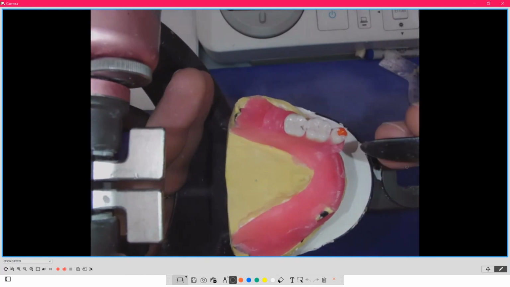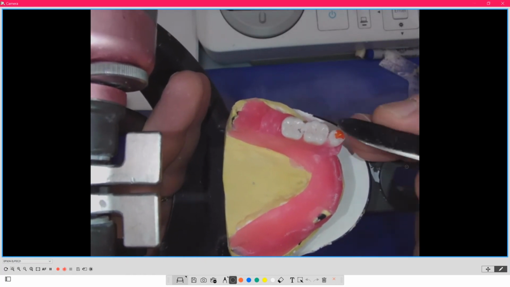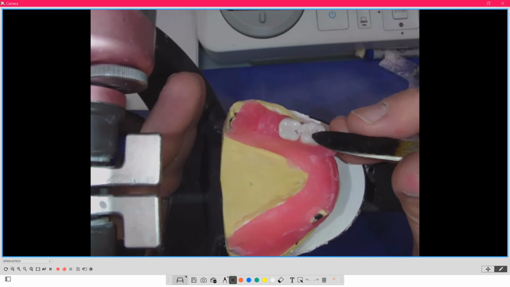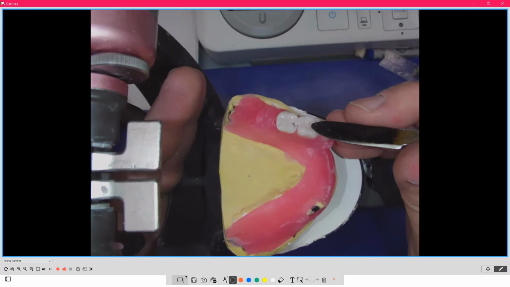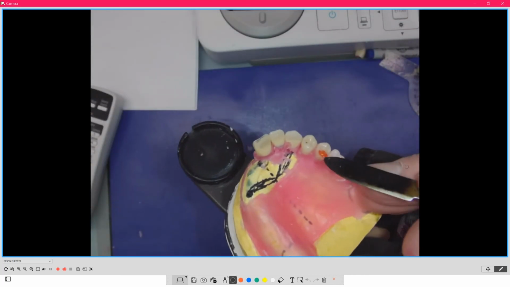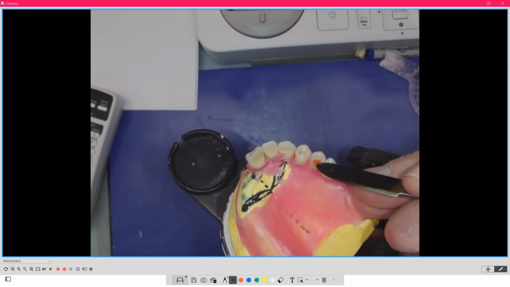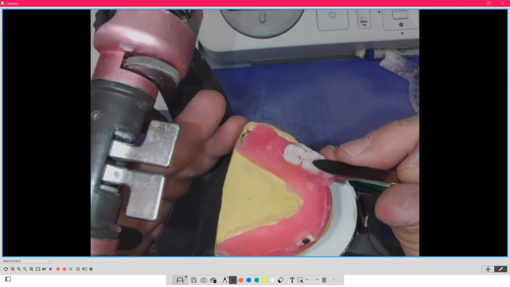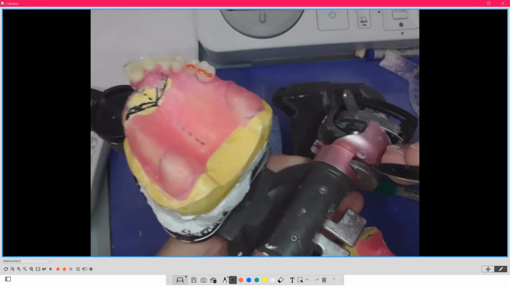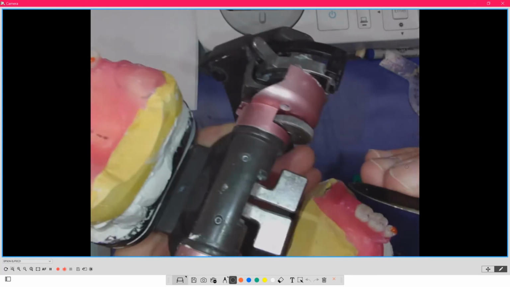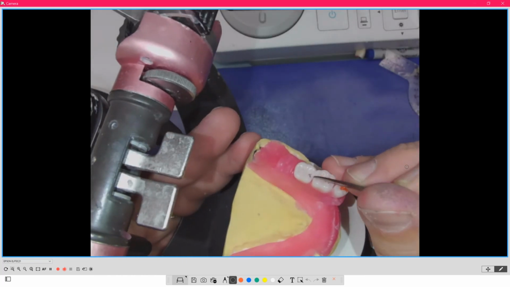And let me point to you. It's going to be hard to see on the screen because now these marks are very finite. But there's going to be a little red mark here, there's one here, and there's one here. So this little tripod mark is from this tooth right here. This cusp is nestling into that central fossa right there. And then this cusp here, remember, is nestling right in here.